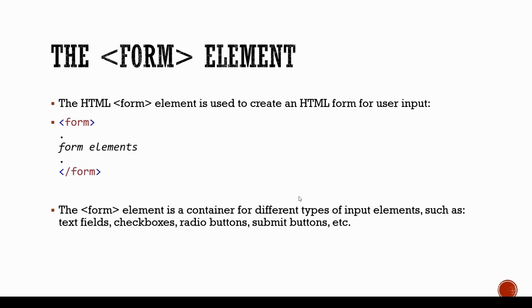The form element. The HTML form element is used to create an HTML form for user input. It is going to start with the form tag and end with the form tag. And between these tags, everything will be form elements. So the form element is a container for different types of input elements such as text field, checkbox, radio button, submit button, etc.